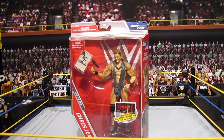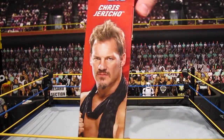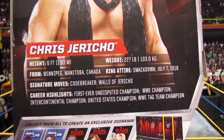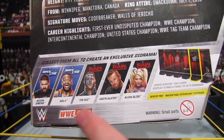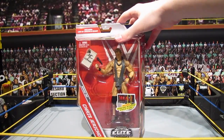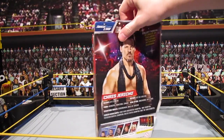We are going to be getting this figure out of the packaging in a very quick moment, but I'll take a look at it first for my MOC collectors who can appreciate this. If you want to pause right there, there's a bit of a bio on the back with some basic information about Jericho, one of my fellow Canadians. And as you can see here are the other people available in the set. This is a really strong elite set and I definitely do plan on getting the whole rest of the set at some point, but Jericho was the top priority for me since I wanted a newer elite. He is a main person on my pick fed so it is very much needed.